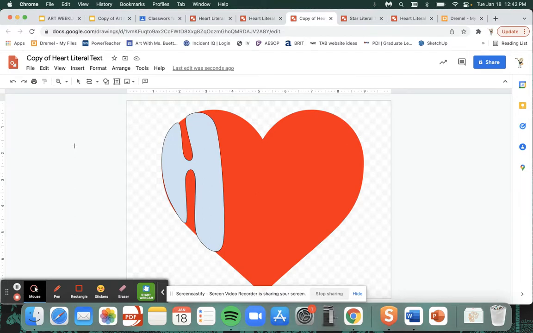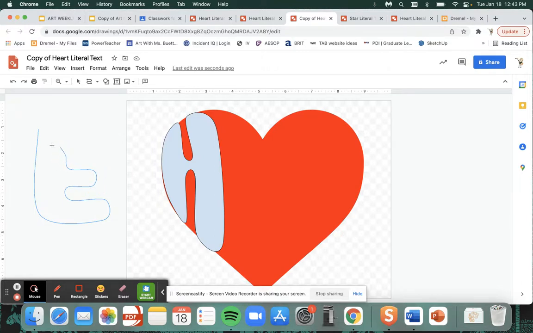Now, you have to make a shape letter E. You cannot just make an E out of lines like this. So that's not going to work. What you really have to do is make sure you're making a shape letter E, a boxy or bubble letter E. So I'm going to click to start my E, and then when I want to change directions, I have to click again and drag my mouse. And then when I want to change directions, click again and drag my mouse. So I'm starting to make this bubble letter E that's going to fit inside of the heart.